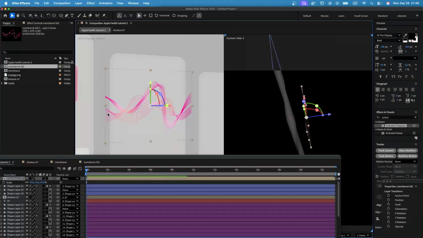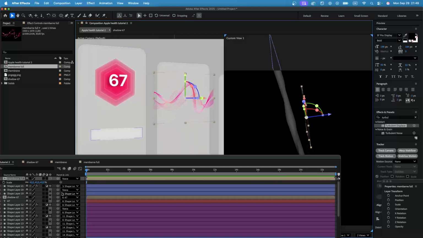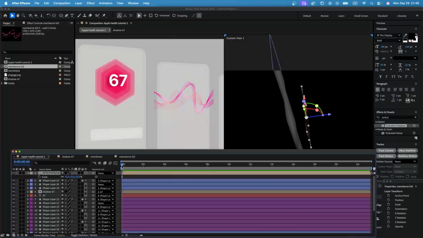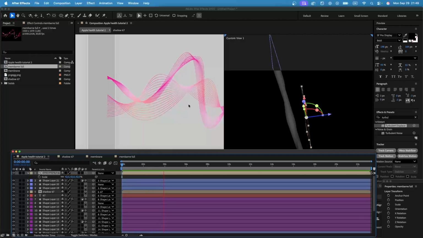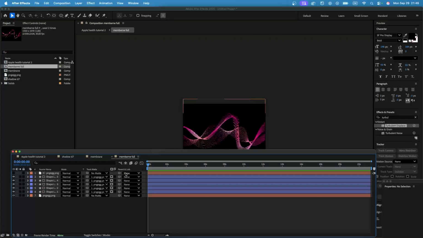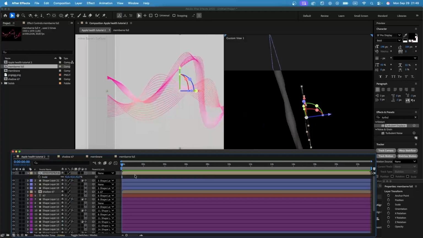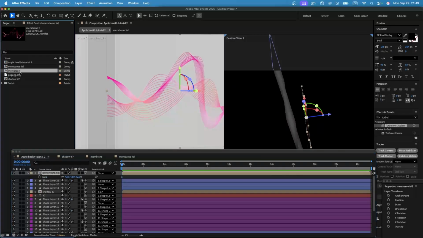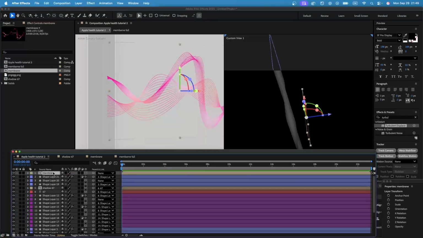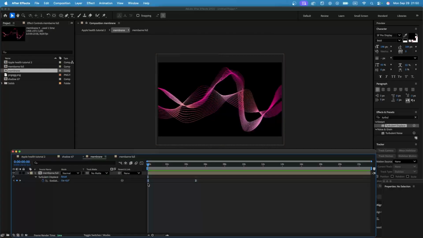Doesn't need to be perfect for tutorial's sake. Alright, and now if we play this, you can see there's hardly any movement. So we might need to, because we imported the wrong one, right? We have to import the membrane comp, not the membrane full comp, because in there we have our movement with the turbulent displace.